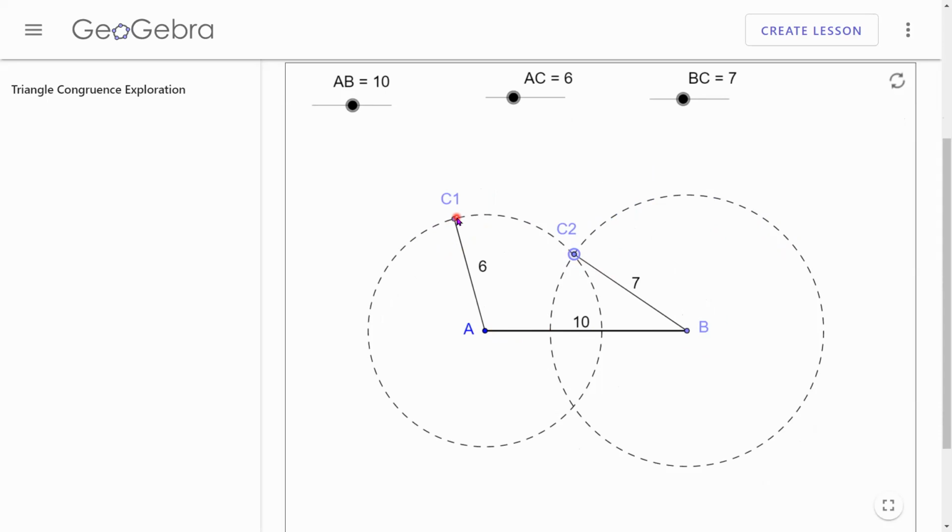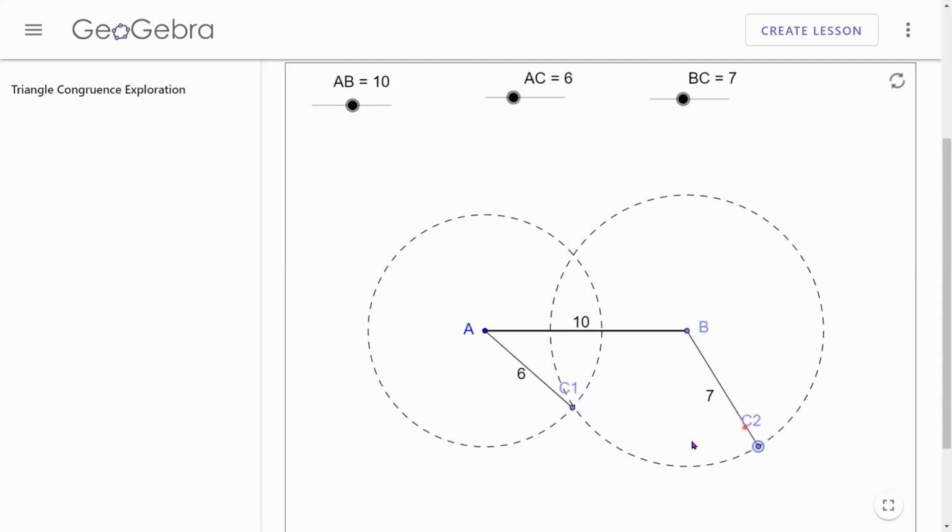Okay, so I can form a triangle. And so I have a 6, a 7, and a 10. This gave me a 41-degree angle, a 105-degree angle, and a 34-degree angle. Okay, can I form a different triangle that doesn't have these angles? So looking at this, you can see that they will intersect on this side. So I'm going to flip them around, and let's see what happens here.